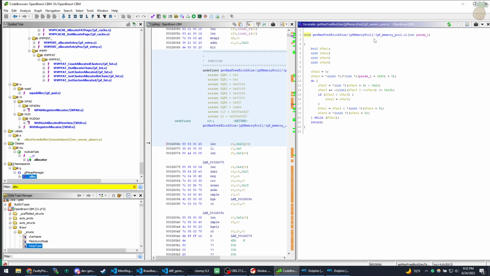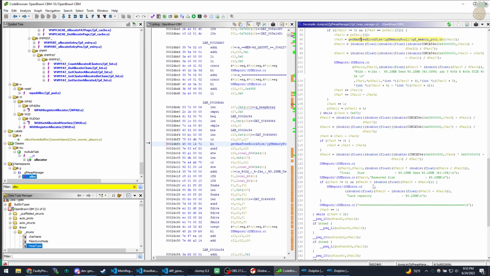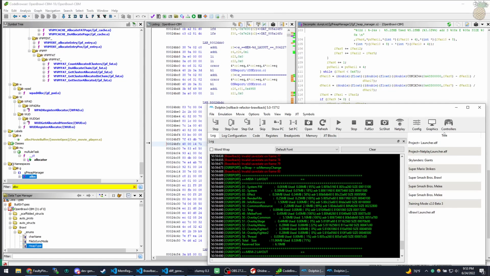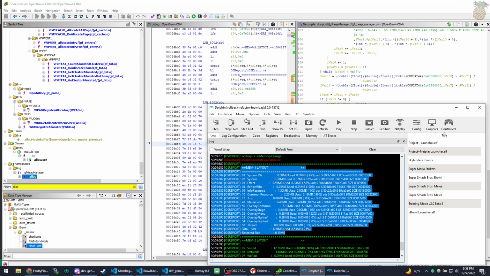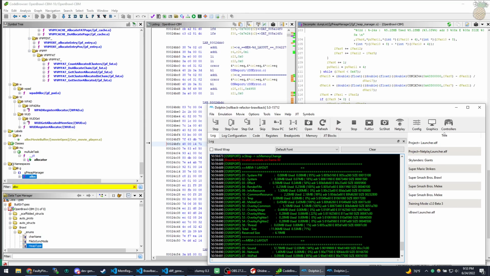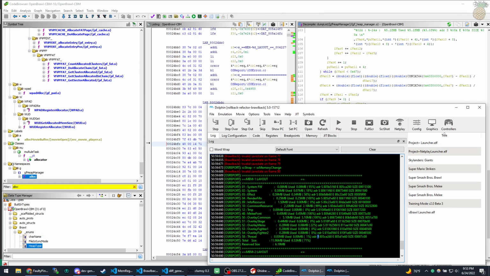They already kind of do some evaluation on these heaps. You can see it's like this much is used, which is like 58% capacity, and it has the address and the size and the end and stuff. And so another one of my thoughts is that if they know how much is used, and we can go into a match and then print out this information, we can kind of figure out during a match what percentage of each heap is used.